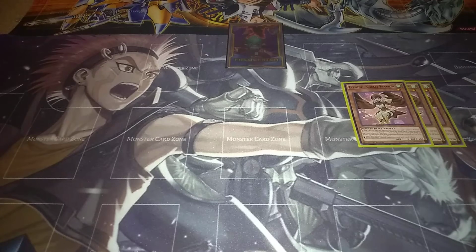What's really good about these bird girls is they're cheap and just dumb to use, because if they're in the graveyard and they're used as material for the Exceed monsters, they start having really locked down effects and just really janky effects. Effects that make your opponent just facepalm because of how nerve-wracking it is and how hard it is to get around. And they all swarm, so that makes it even worse.